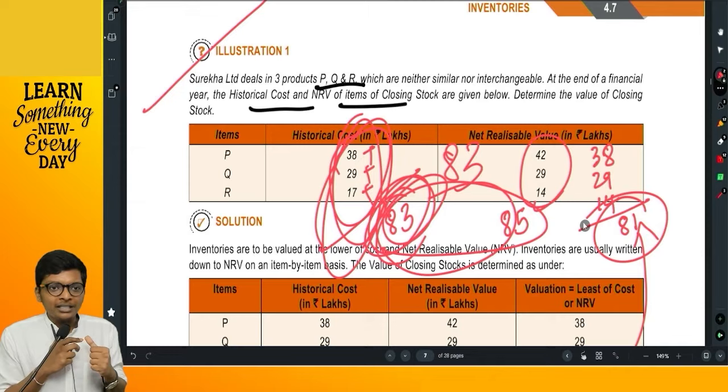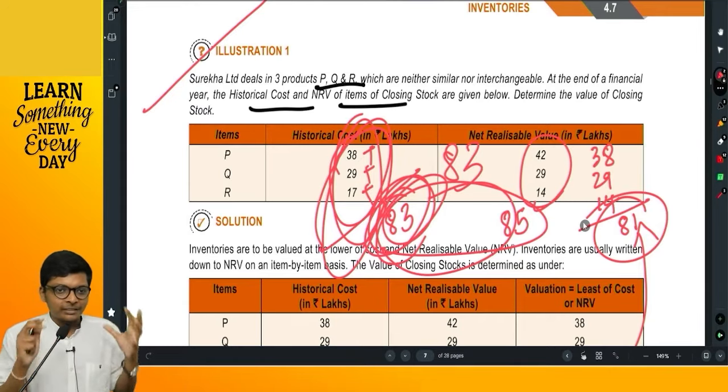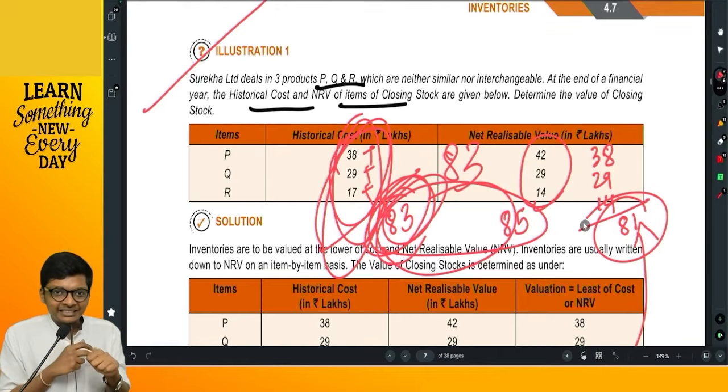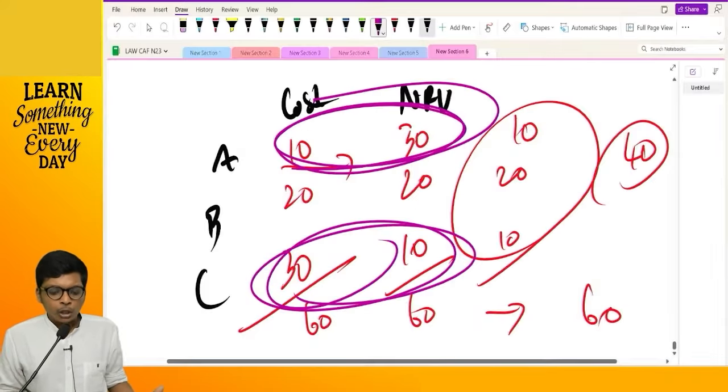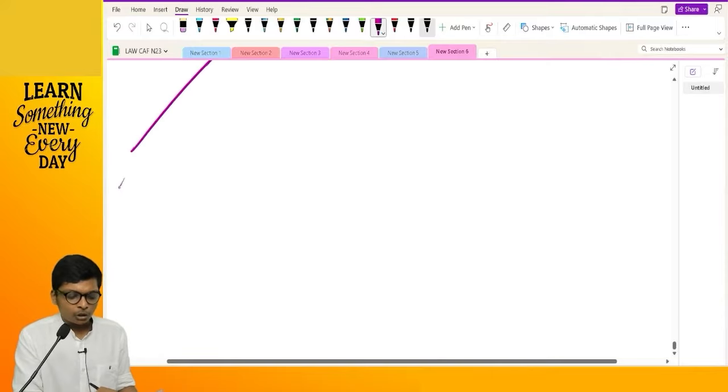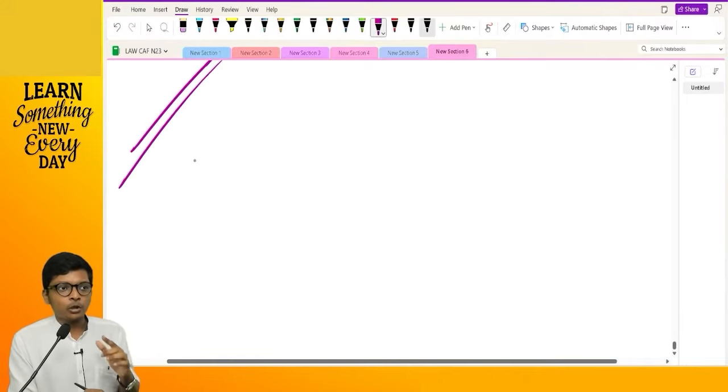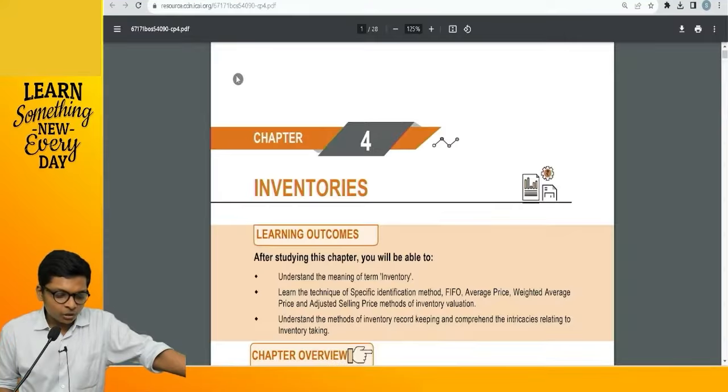So we are done with the basics of what is cost, and how to value cost if a sum is given. We did illustration 6, 7 and 1. Whatever, we will do it, guys. Are you following? So for accounts, before the next class, your homework is the last sum in account current. You can't do it, I have to teach you that. First, let me finish off account current, guys.